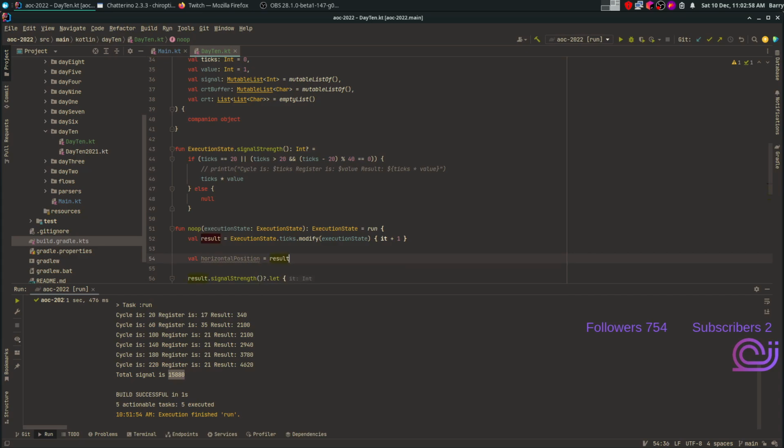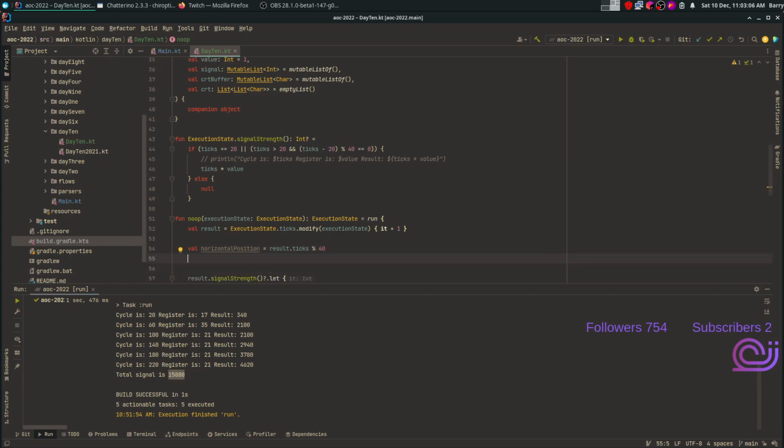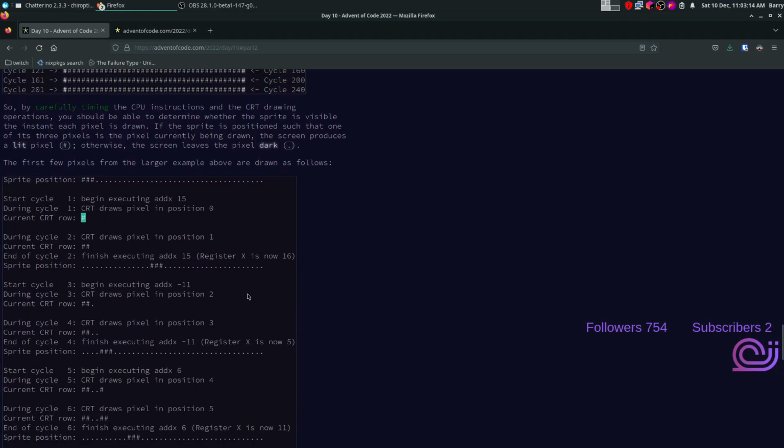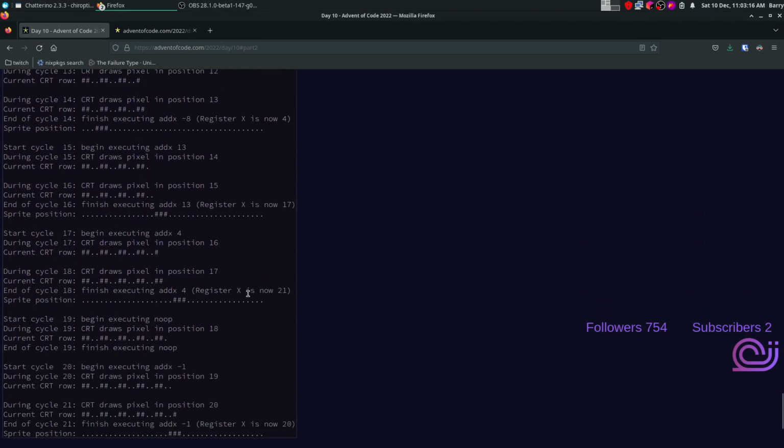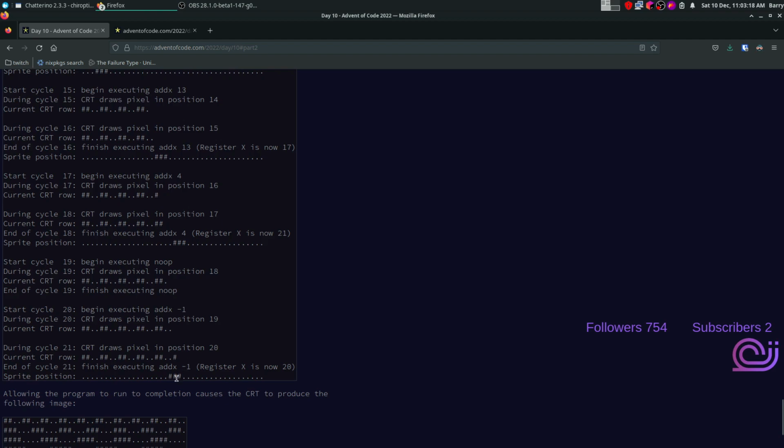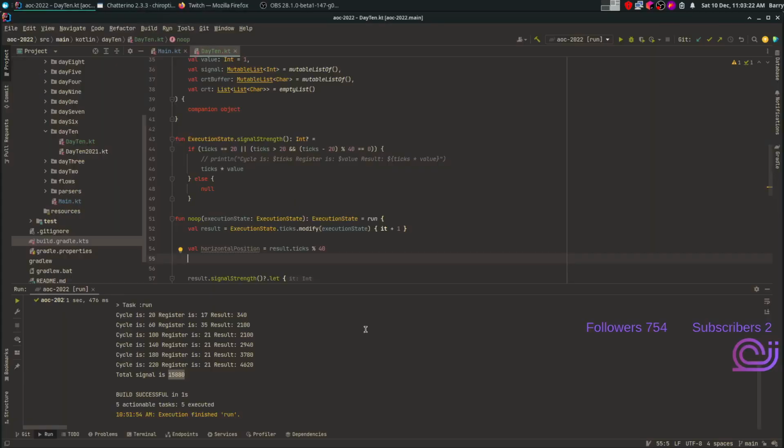So the result dot ticks modulus 40, because each row is 40 long. And then what we need to know is, does the horizontal position overlap with the number? I think we don't have to do that, because this can only go up to 40, I guess is the point.